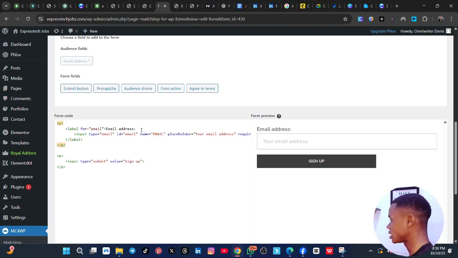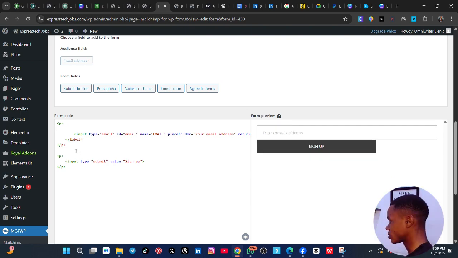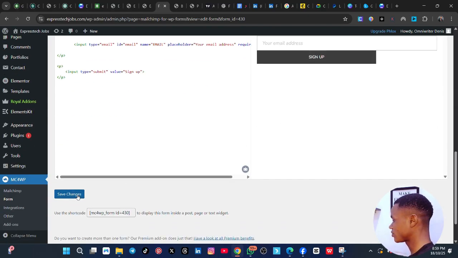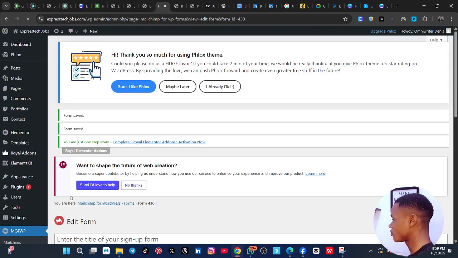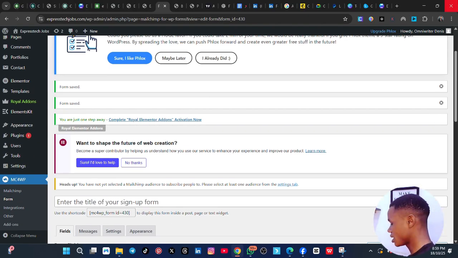All I want you to do is please delete this first thing, this label we have here. Delete it, and then this particular one here as well. All right, this one here, delete it. Only labels, so that the form will completely look okay. So click on save changes, and once we click on save changes, the changes are now saved, and we can now move to the next one.